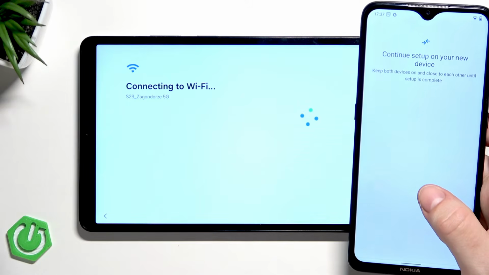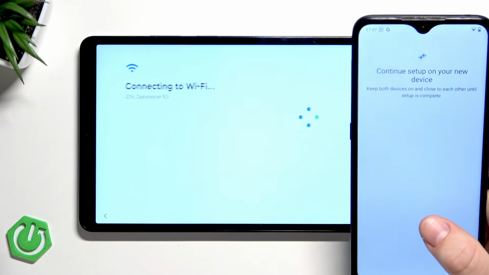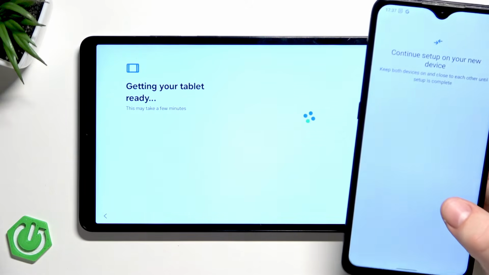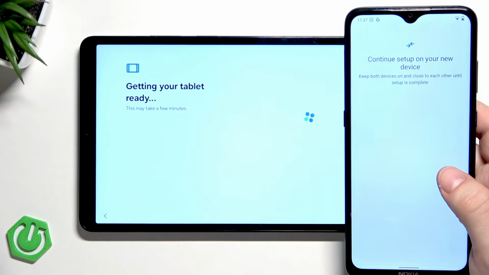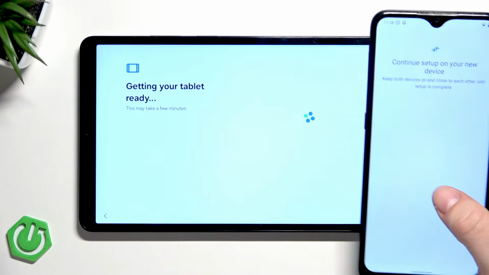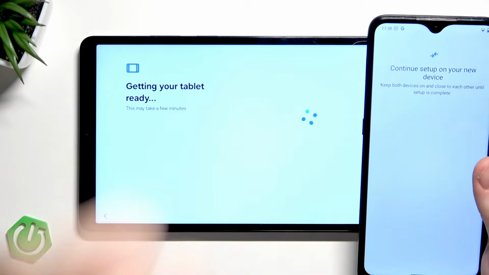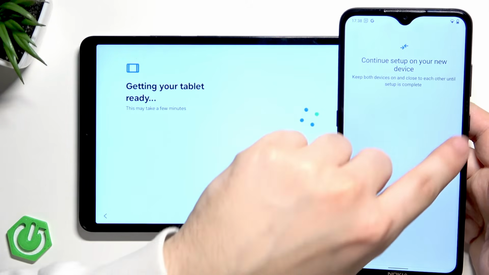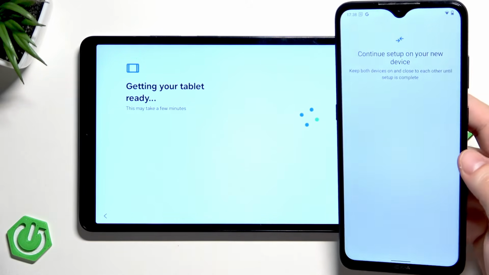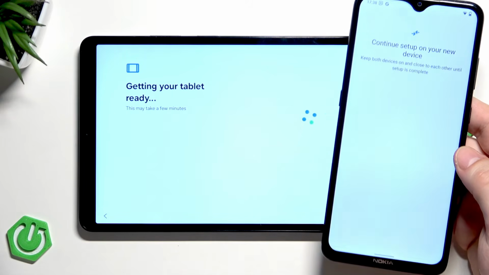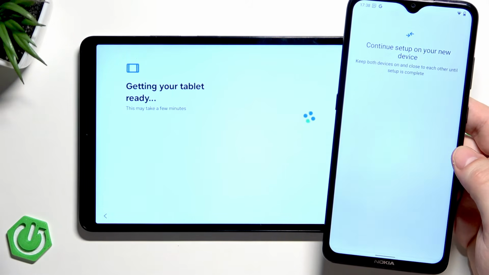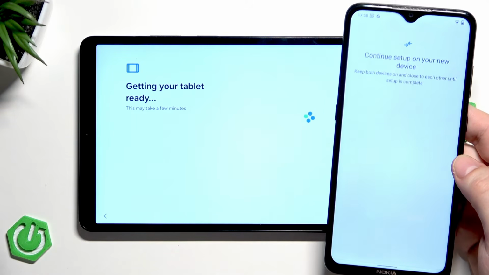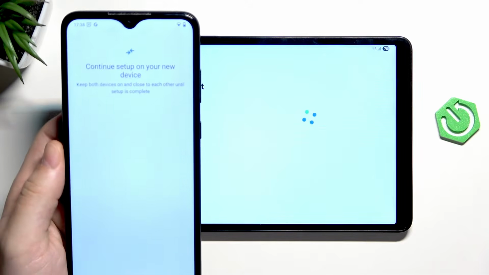Also, on my previous device, I had to download Samsung Smart Switch app from the Play Store to perform that. Also, if you don't have it, if you follow the steps on the screen, you'll get a notification to download it on the middle of your previous device, so don't worry, you won't miss it. But of course, if you want, you can also manually download it from Play Store. Okay, now we need to wait. It's going to take a little bit, so I'll see you in a second.